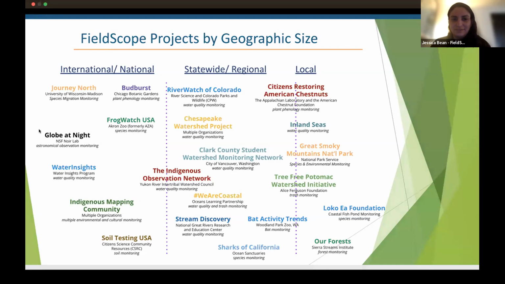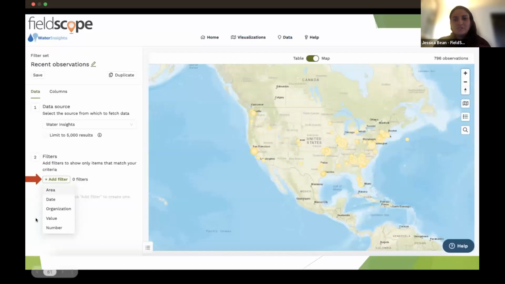Next slide, please. So this just shows you one of the main pages for our Water Insights project, that water quality monitoring project that I mentioned. And what it shows you is that you can see the data appear on our map, but then it also gives you these options for working with the data. So for example, as you see on the left side there, things like filtering the data. Do we want to be looking at a particular area or county or particular values? And so you can set up those types of filters. Next slide, please.